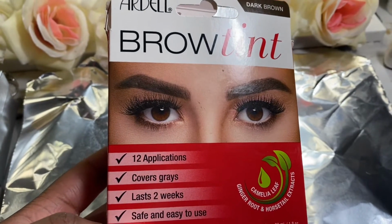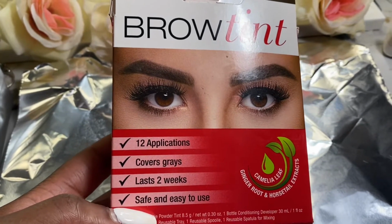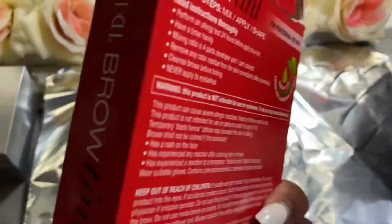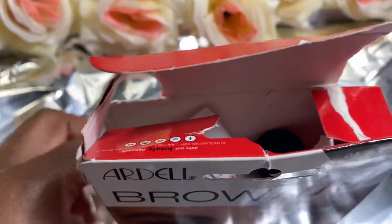Welcome back, welcome back. Now today I'm gonna show you guys how I tint my eyebrows. I no longer pluck them or get them done. I just trim them and tint them with the Ardell Brow Tint. Now this tint kit is pretty straightforward. I'll show you guys what's in the package.